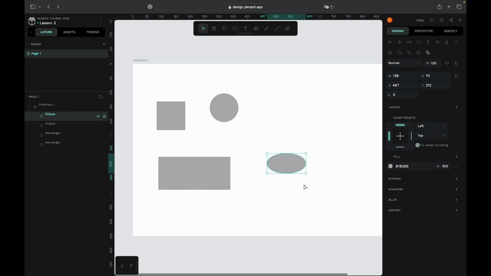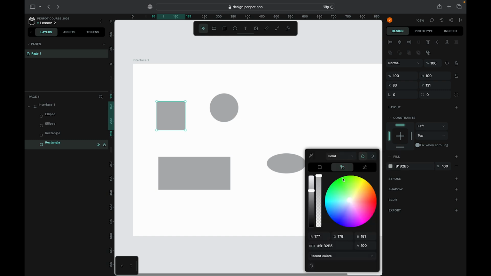Now let's work with colors. I want to, for example, create a red square. So I'm changing its color fill. I can change its saturation, even its opacity.